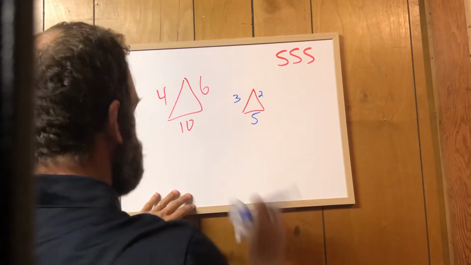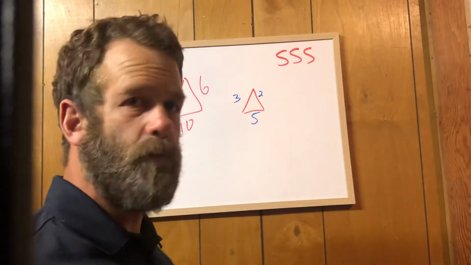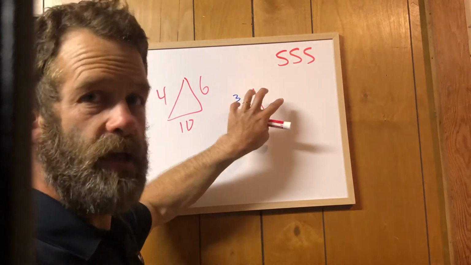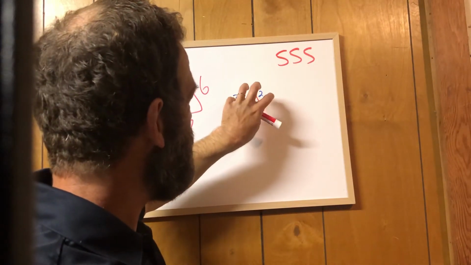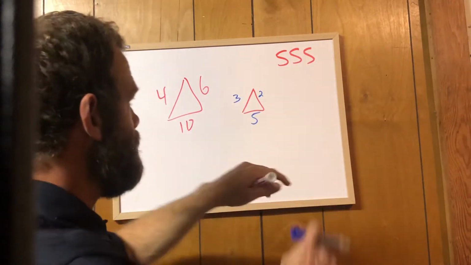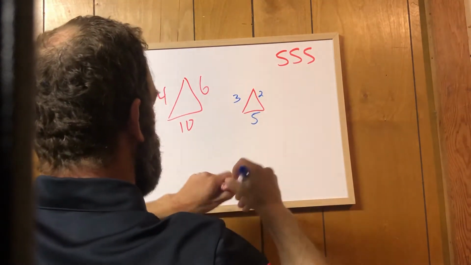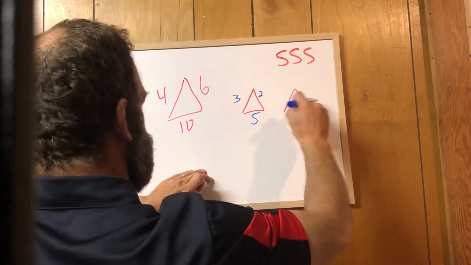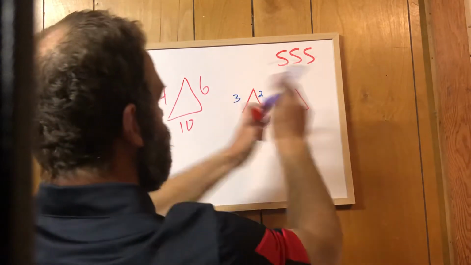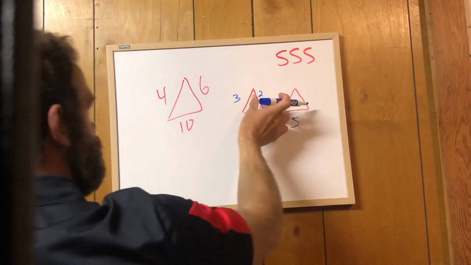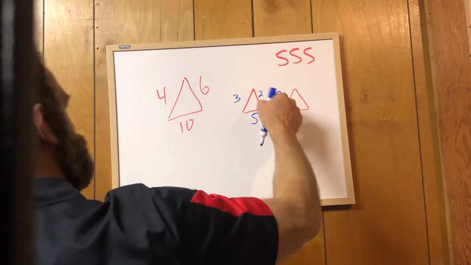Okay, so look at this. Sometimes they're not always going to give you the triangles in the exact same order. Let's take this triangle right here, and let's say I flip it over. I just take this and I flip it. So I'm going to redraw this triangle. This is a 5, because if I flip it, the bottom side's still 5. This 2 comes over here, and this 3 comes over here.